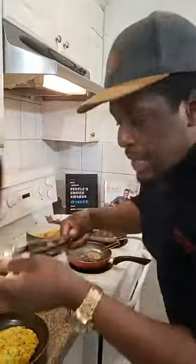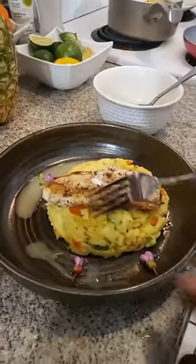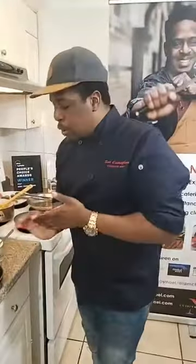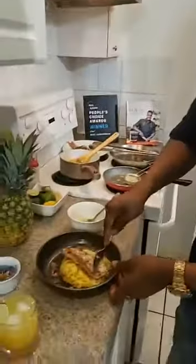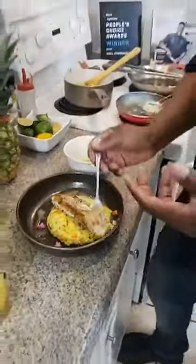So we're gonna sample this fish. A little more sauce on it. So this is the polenta, ton cornmeal. Nice little flavors going on with the coconut milk and everything. In the sauce, I'm tasting the Red Stripe beer and the onion flavor. And the fish was just salt and pepper, really. Nothing fancy, but at the same time, it's something different.